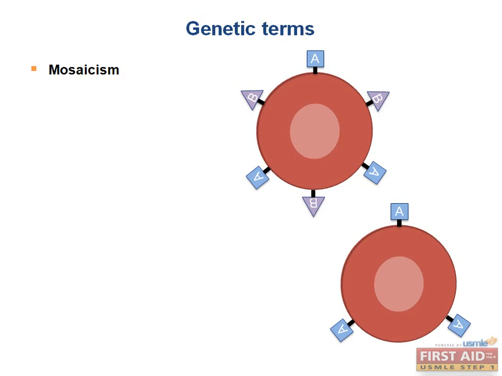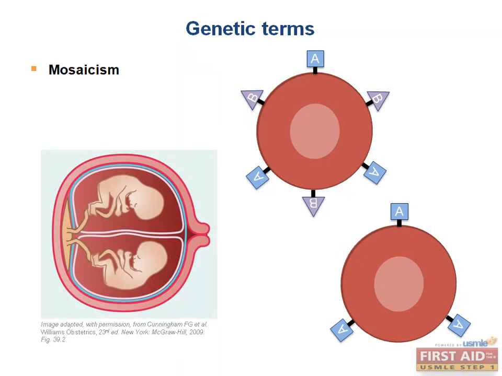A second way mosaicism can be caused is if two zygotes form, which would have ended up as dizygotic twins, except they fused together very early in embryogenesis. Now half of the cells will have the genotype that one twin would have had, and the other half of the cells have the genotype of the other twin.